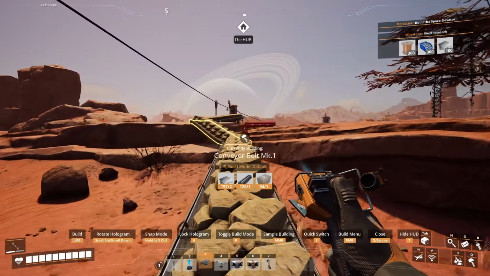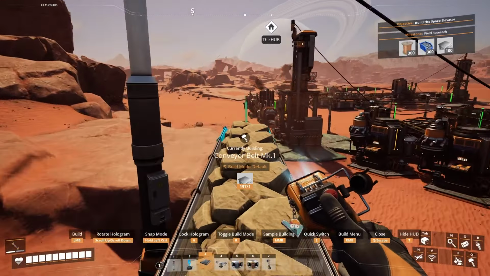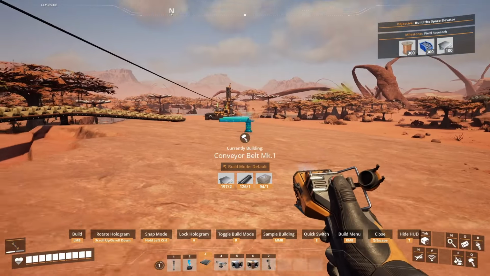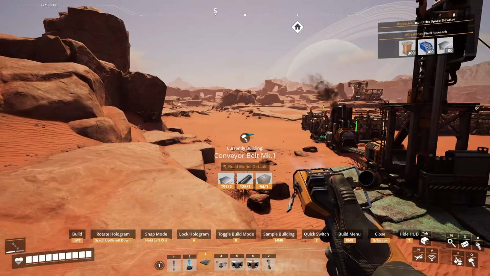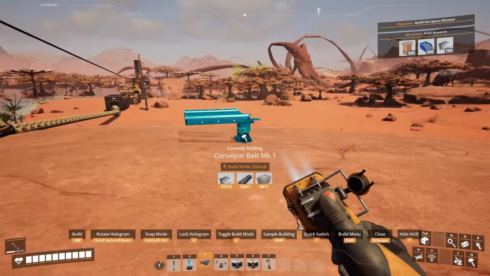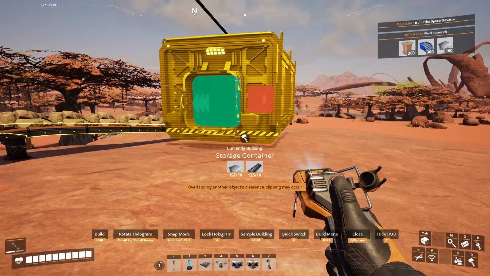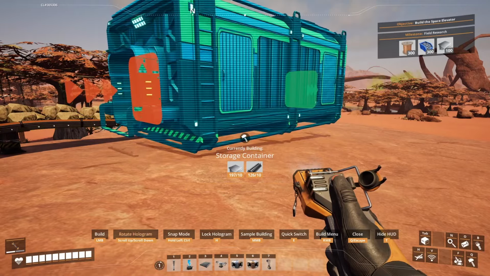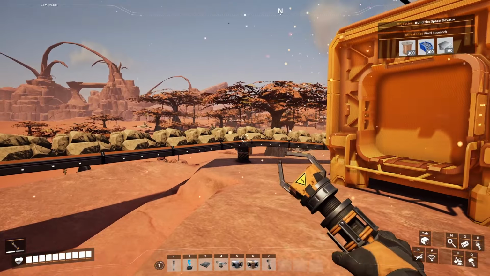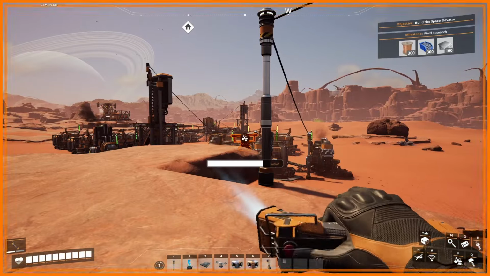Hop on. Look at this, we're already moving slightly quicker. It's beautiful. Come up here. This one is full of junk right now. Where do I ultimately want all of my stuff? Base is over there. We could put stuff. Storage container. Right here. Could do that. Delete this. Clean up my mess.